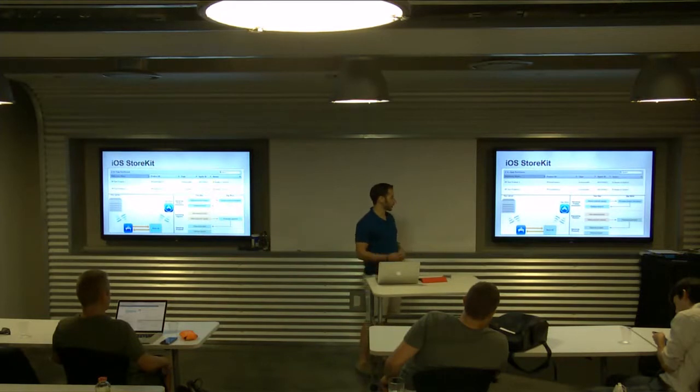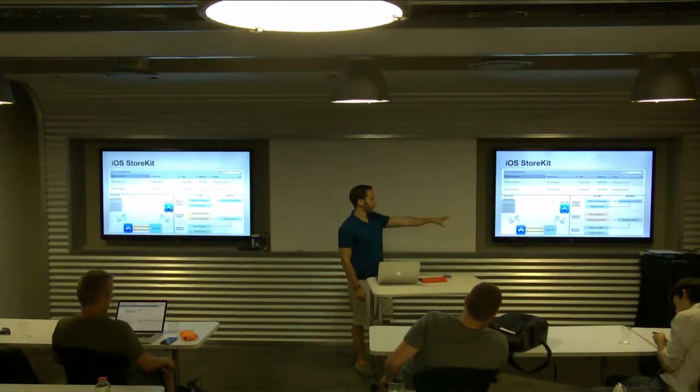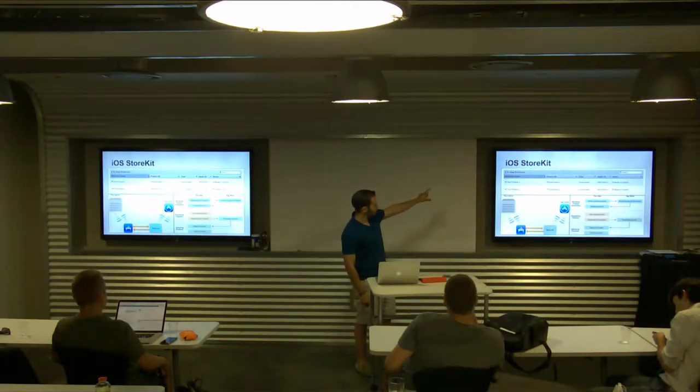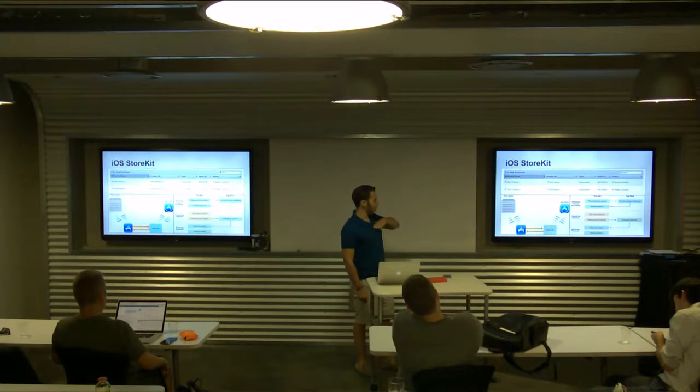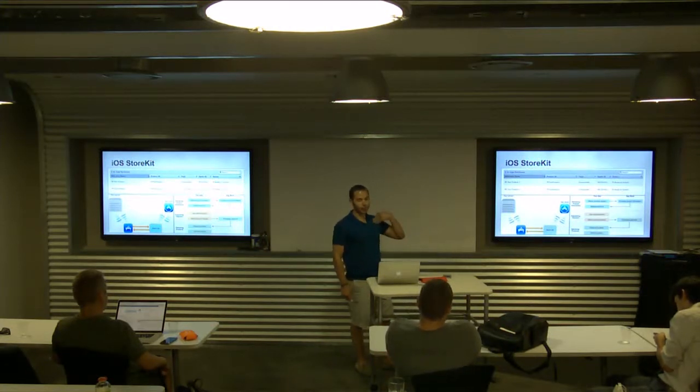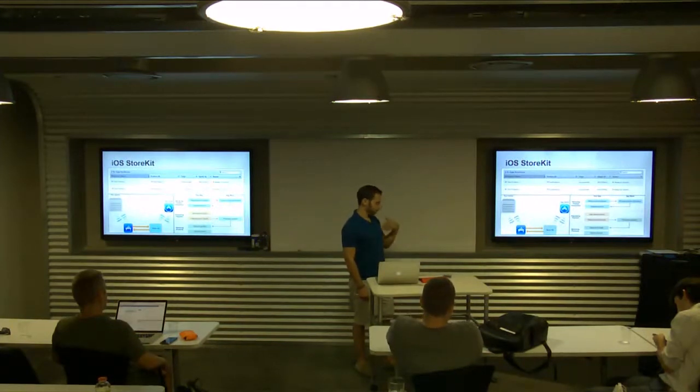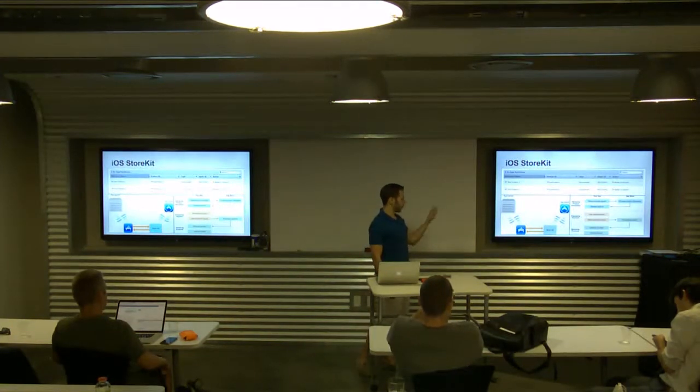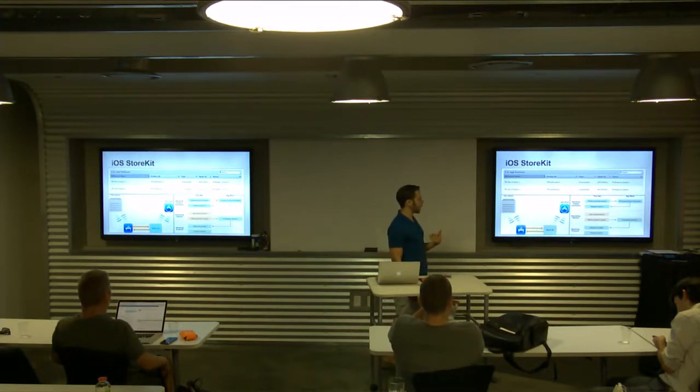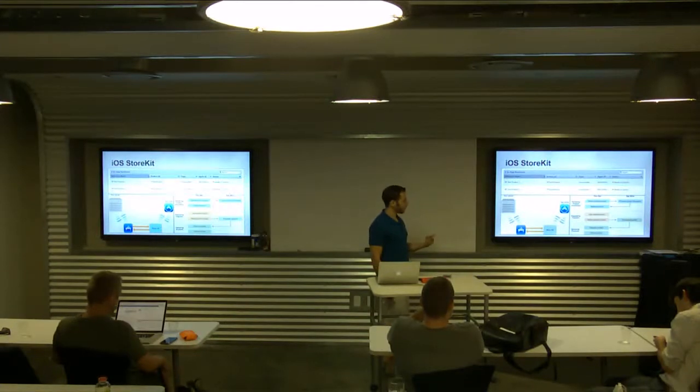So we're retrieving product information. Again, I need to know my product IDs to query Apple for, and they need to match up. If I have two products configured here and I query Apple with only one of those, they're only going to give me one product back. If I query with two, they'll give me two products back. If one doesn't match, they'll either give me an error, or give me the valid ones and reject the invalid ones.